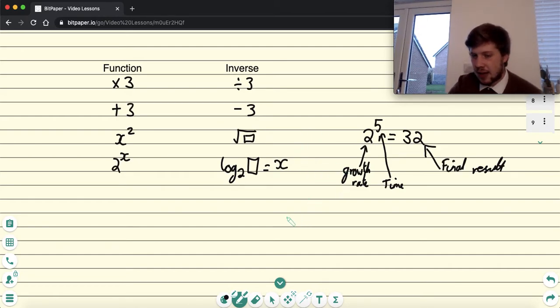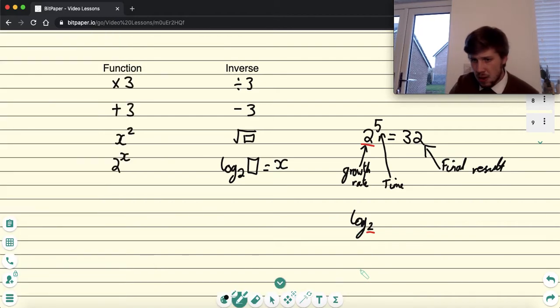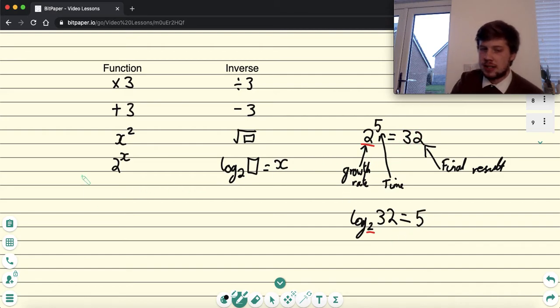The way we'd write that is, well, we'd take the base of the doubling machine, so we should note that our bases are the same here. We've got a base 2 and a base 2. That's because the growth rate won't change. But this time, if it's been on the doubling machine and it's 32 times its size, we would know that it must have been in there for 5 minutes. Now, these two forms are telling us the exact same information, but it's just a nicer way of writing it.